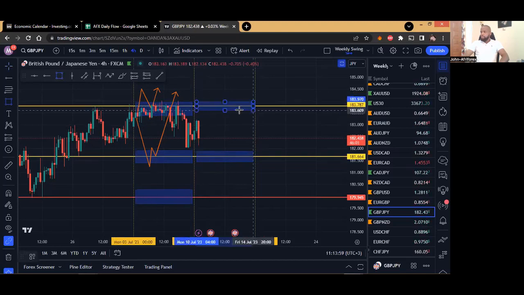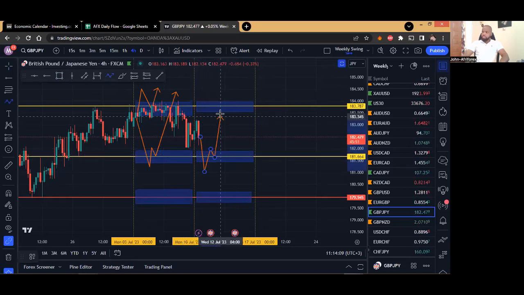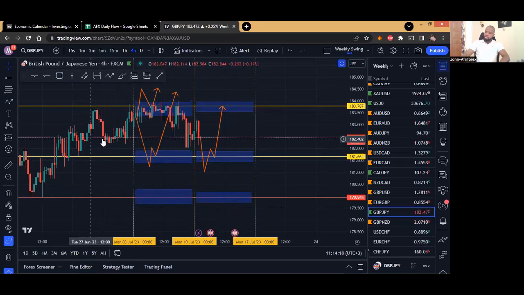So let's see what happens within these three areas right here, more or less the same areas that we did have. So the plan is still the same. Let's see if we can get the market coming back in within here. The best buying opportunities right now are somewhere within this region right here. So we'll have to wait and see what happens. You definitely could find some buys maybe working also off this area, because you can see that there's also a support region within this region.